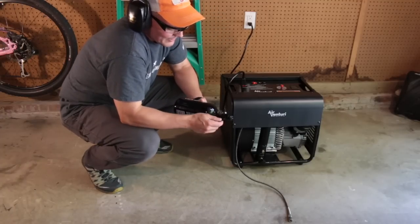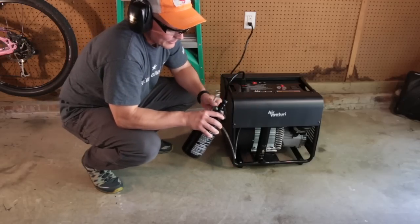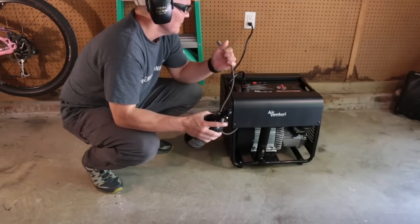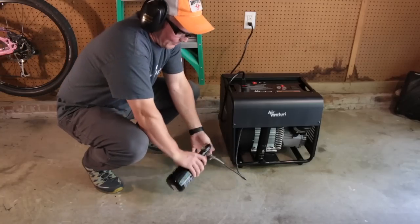This gauge is pressurized, doesn't matter because there's no way to pre-equalize. There's no need to pre-equalize actually because the valve in here won't open up until this pressure in the fill whip matches what's in the bottle. So just connect the bottle.